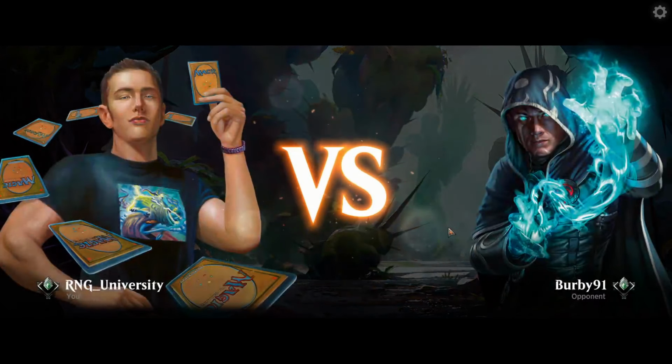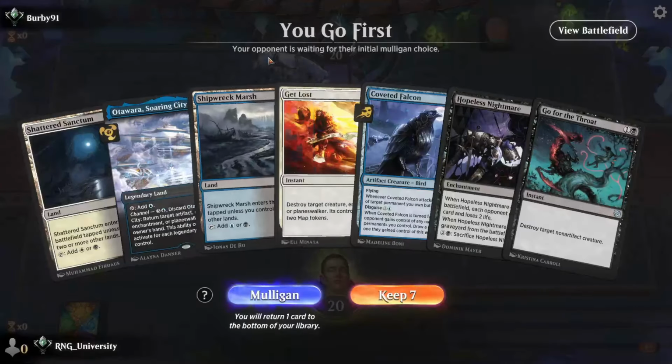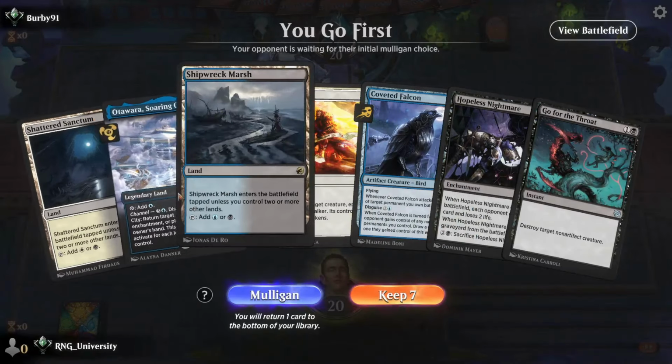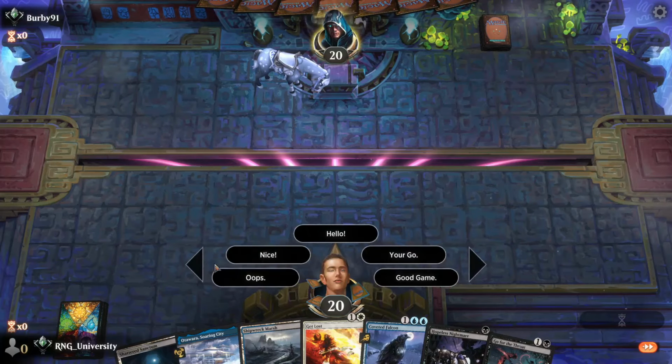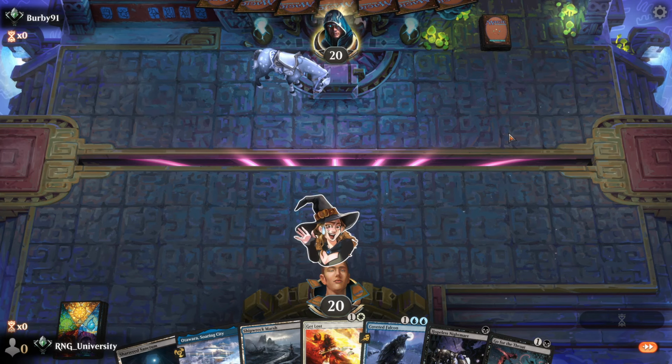Alright, our opponent is Burby91. Finally, a name I can pronounce. Burby? Hey, Burby, I get to go first? Tap land. But no, going first is always good. Wanna say hi? Oh, he's still mulliganing. Too fast to say hi.